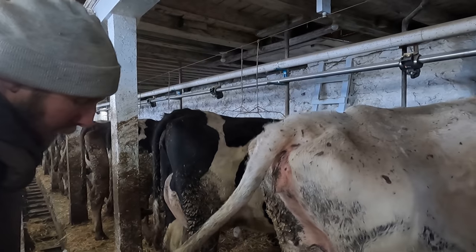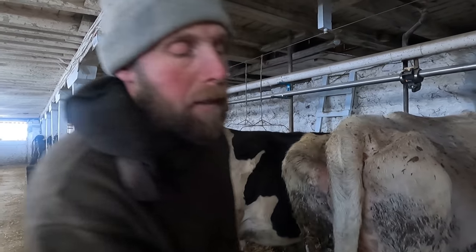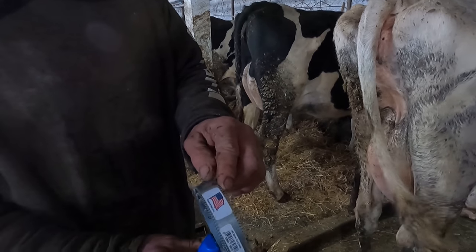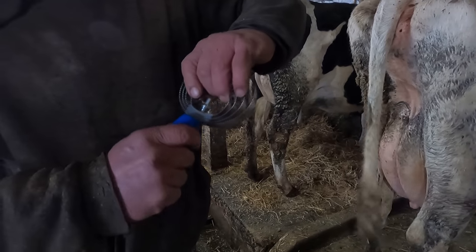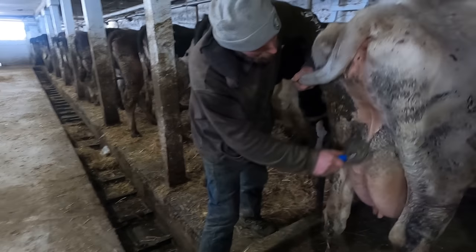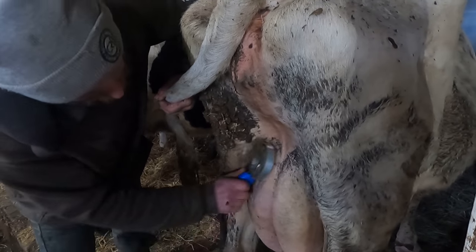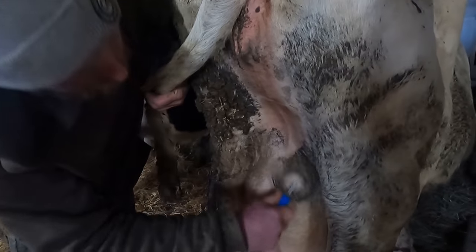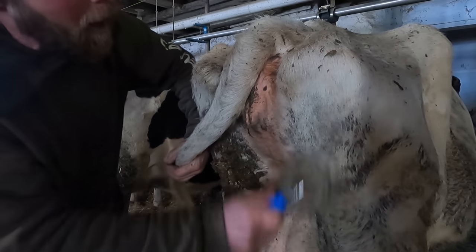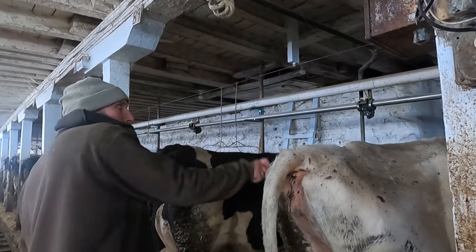Sometimes it takes me a few days. I just do some every day. And I like these combs I've got. They've got longer teeth on one side, shorter on the other, so we can pull it and turn it. And for the udder, we use the shorter side. We try to be a little more gentle, because the hair on the udder is usually a little shorter. Try to get some of it off. And it's just like anything, they just feel a little better.